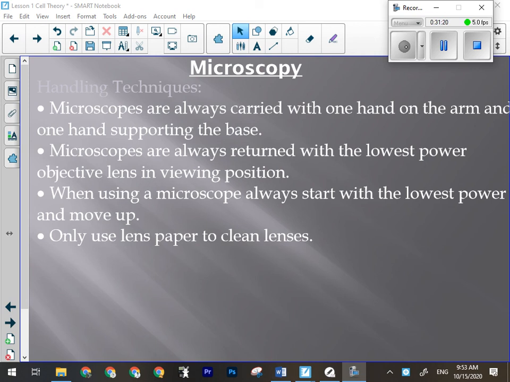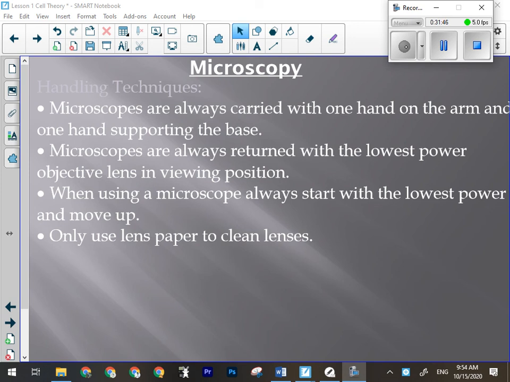These ones, different probably than the ones you used in junior high, have a movable stage. They have little dials on them that can move the slide around on the stage, and that's a lot handier than what you probably had to do, which is put your thumb on the slide and move the slide around, which inevitably moves the stage and puts it out of focus. So this allows you to just move the stage from side to side without losing the focus. So that's what those two little knobs do there.